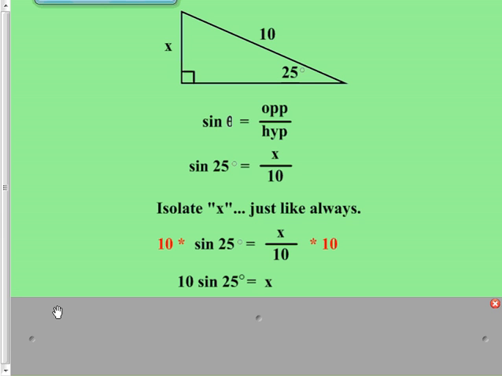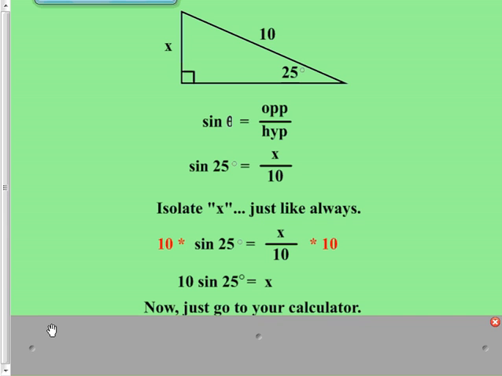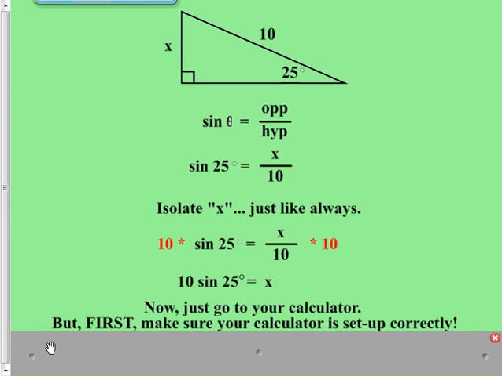Now, we're not going to be so worried about what it is doing. We're simply going to say, you know what, it's a number, and Mr. Hill's not making you know what kind of math is actually going on with that number, so I'm going to let you go to your calculator on this one. Okay, but there is only one catch. You need to make sure that your calculator is in the correct mode. So we're going to take a second and look at our calculator so you'll know how to make sure it's in the right mode.